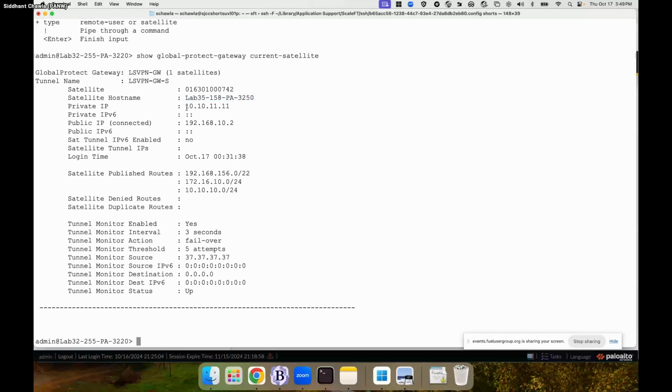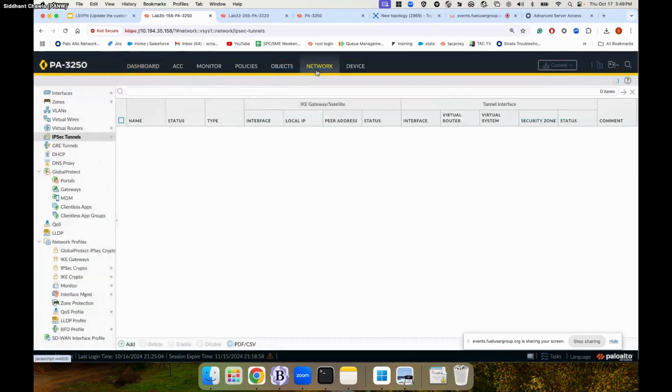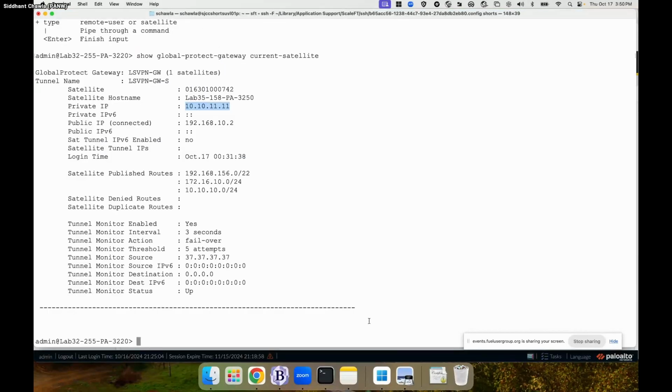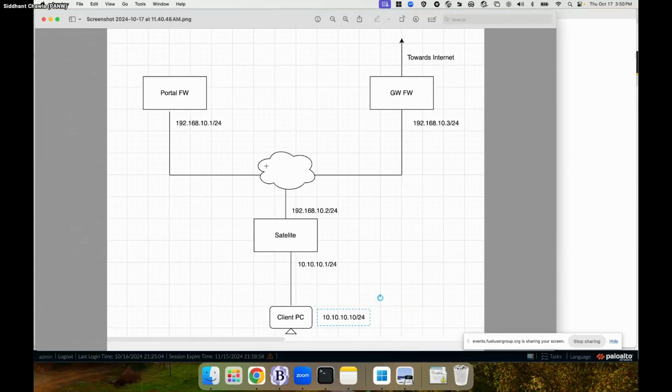The private IP, this is the IP I got from the pool. If you notice 10.10.11.11, I do not have any IP address on the tunnel interface. The public IP 10.2, remember 10.2.